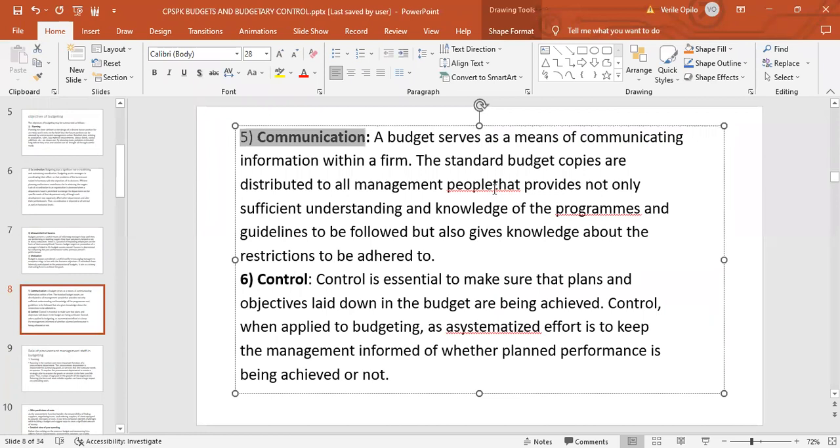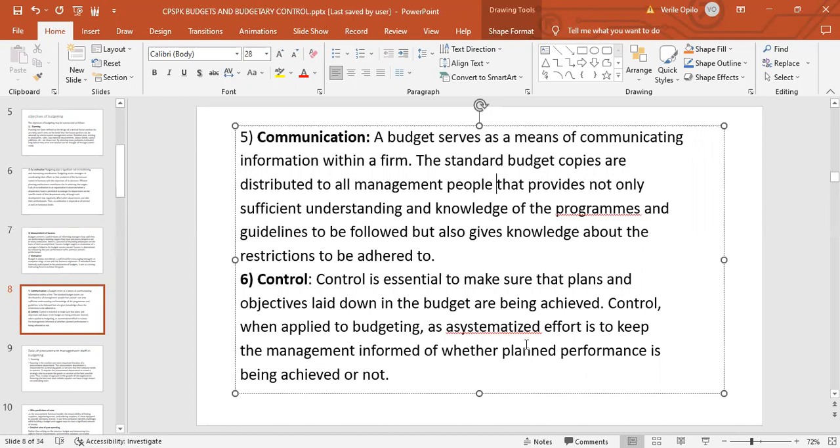The top level management are now able to communicate their plans to the rest of the organization. The strategic goal says that we want to increase sales. So now they come up with a sales budget. This sales budget is passed down to the rest of the departments, which tells different individuals at different levels that from the sales budget, we need to produce, let's say, 100,000 units, meaning that the production department has to ensure that they produce the units that are required.